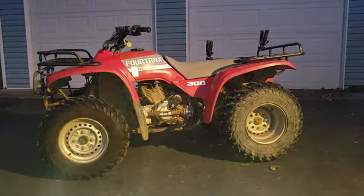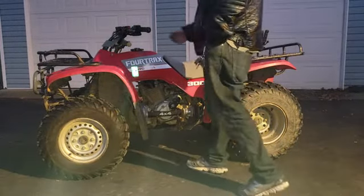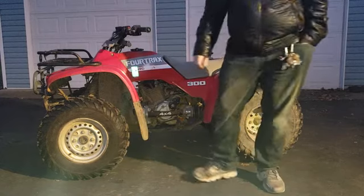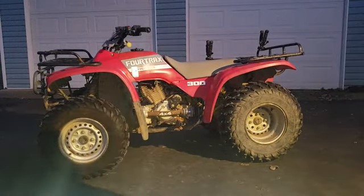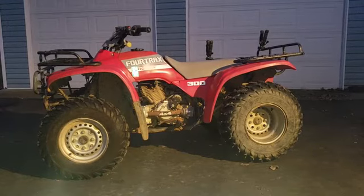Ships out nice, runs nice. I got it to pull anything. But it's a great bike. It just really is. Yeah, I mean, if you're kind of in the hunt for just a good old bike, these things are almost impossible to beat. I mean, they will just run and run and run.